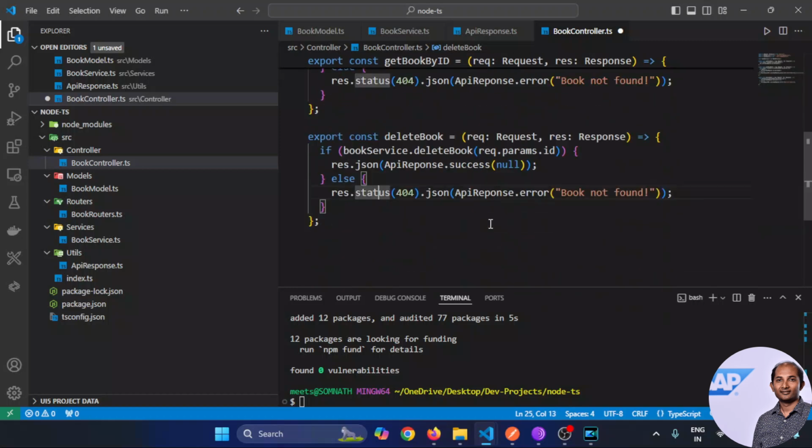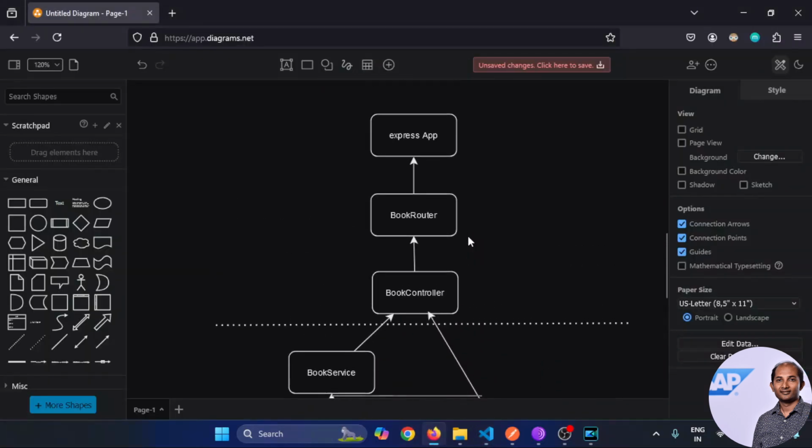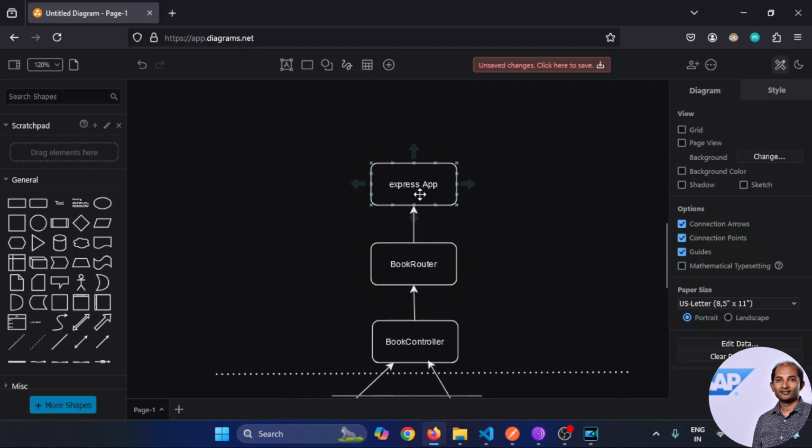So this entire controller is all created. Finally, we just need the router and the app development.